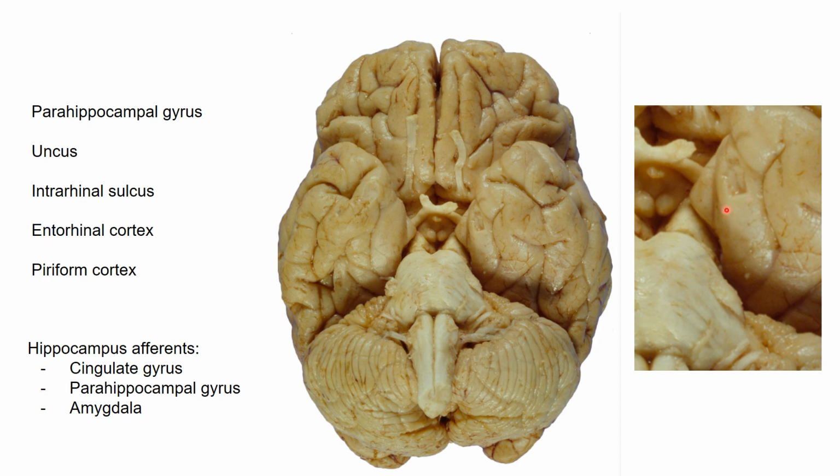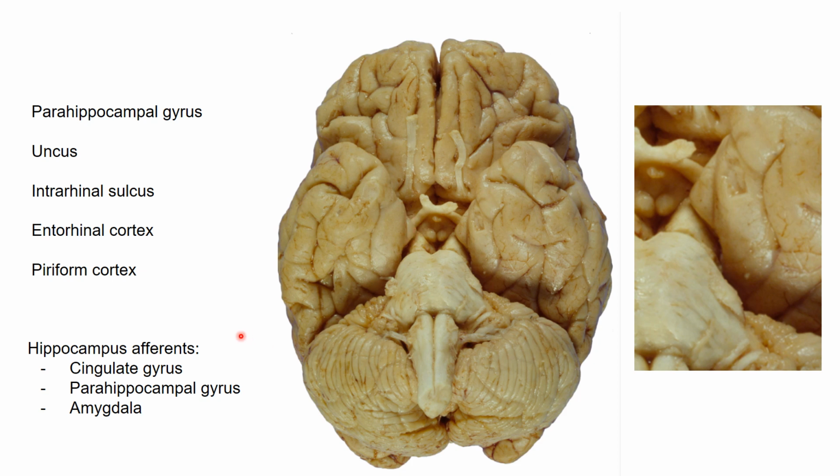So entorhinal cortex. Then you have your piriform cortex, and we've heard of this because we remember the piriform cortex is that primary olfactory cortex. The piriform cortex is the anterior most tip of the parahippocampal gyrus. So it's going to be right here. This area is your piriform cortex. So you'll have them here, and then your entorhinal cortexes. Uncus, amygdala is deep to that.